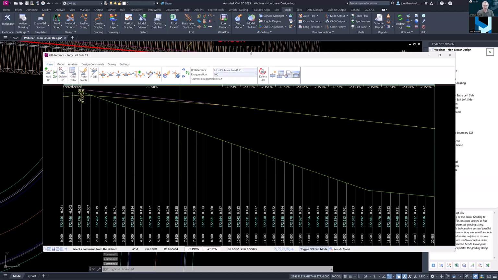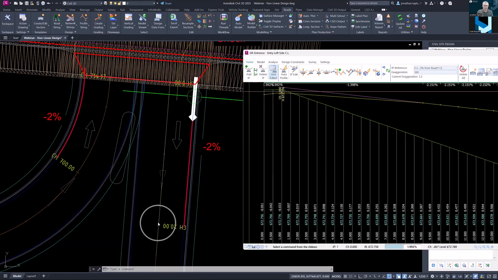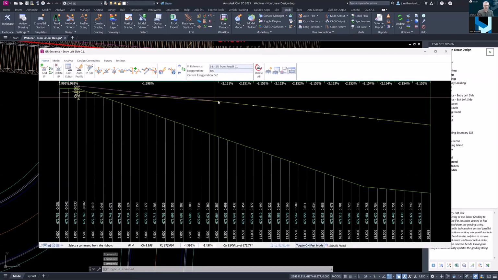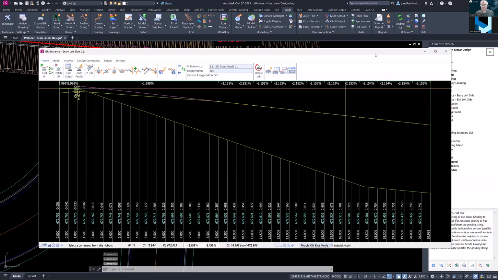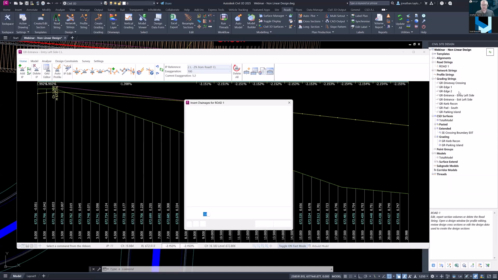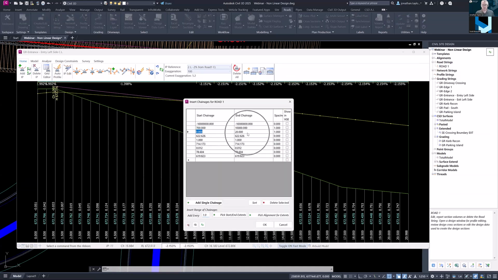Just a word of caution about a constraint. You always need the constraint gets projected from your road 1 in this instance. What I have done with road 1, just so we're clear, is add extra sampling on road 1 through this area to ensure that I get extra points being projected across with a constraint. I've done that by going road 1, insert sections, and from 0 to 20 meters, 1 meter. What I'm essentially saying there is every meter I'm going to want to project a constraint from the source. So that's why I've got that.